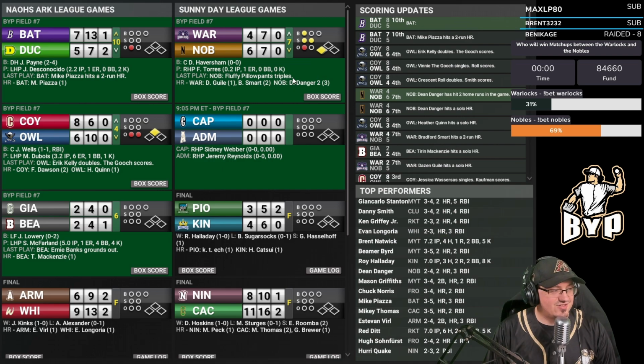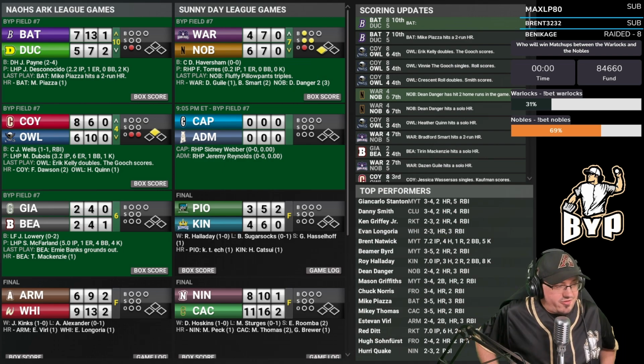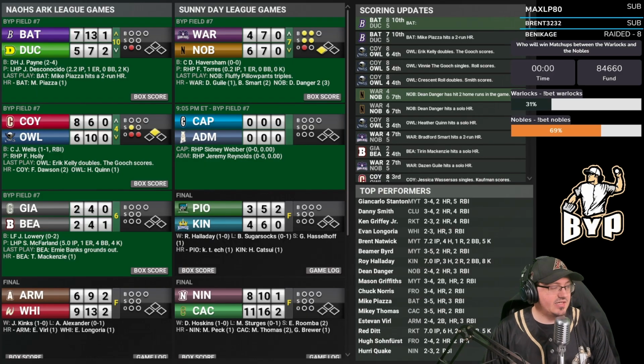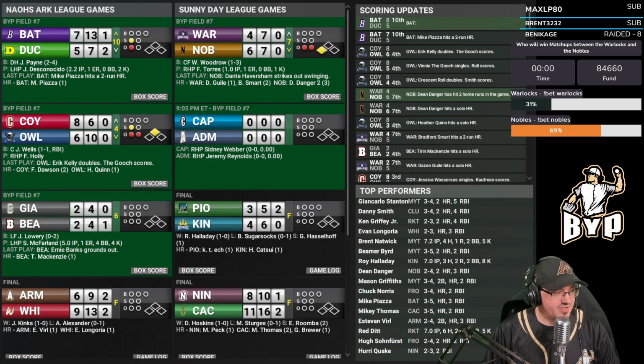Pillow Pants has tripled for the Nobles. They now have a runner on third base with 1 down. And then Vinny the Gooch and Eric Kelly have singled and doubled home a run each. It's now 8-6 in favor of the Coyotes. The Owls are coming back with a fervor. Wow. Alrighty, let's see if the Ducks can answer back in the bottom of the 10th. They need to have a response here to the 2-run homer that Mike Piazza just did. Otherwise, the Bats are going to win this ball game at this point.